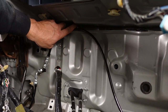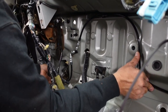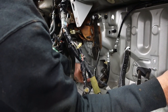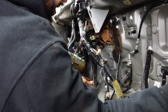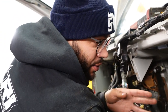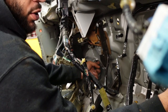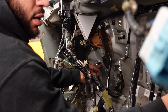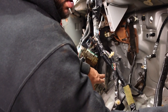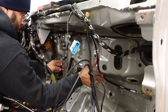Yep, that's it. So probably run this 90 straight up like this, up and out of the way. This goes to the proportioning valve. I wanted to run it up and over, but it doesn't run up and over. It's down and out of the way. How's our clutch pedal? It touches. It's really close, guys. We called it close because of, remember, our undercoating. We said we didn't want to go too far. If we had gone too far, we would have been directly underneath the clutch pedal. But like this, we miss it, and we never use our complete pedal. If you're using your complete pedal, something's wrong. Absolutely. You have a pedal stop on there too. So we're golden. All right, so the front is basically done.